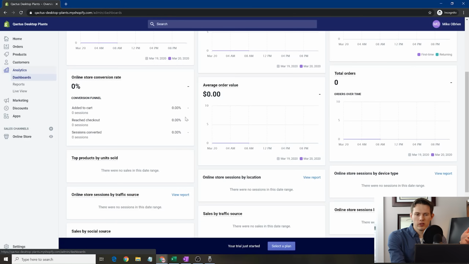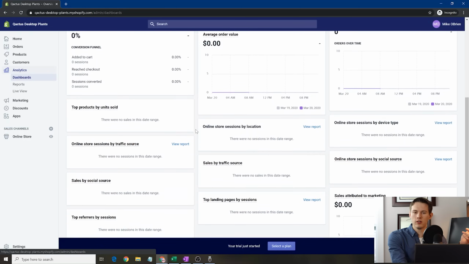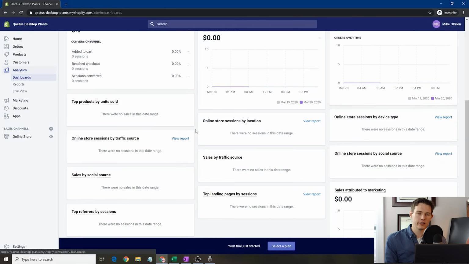Now, this could also be related to your keyword targeting. So if for some reason your search intent is incorrect and you're just getting a lot of people going to your website and then they realize it's not what they were looking for and they click off, you may want to go back and redesign your website. Just do some iterations of this until your website actually works and your sales actually are significantly better.